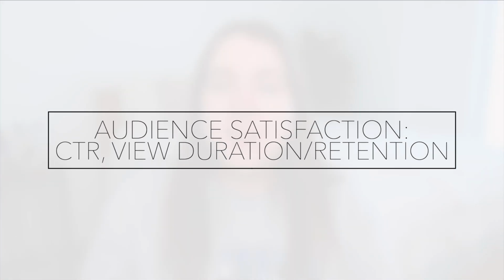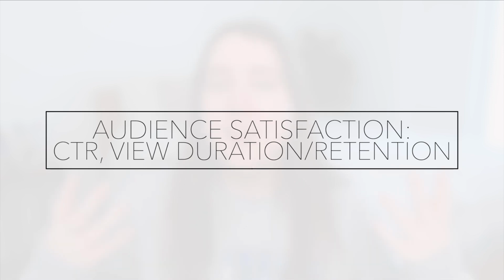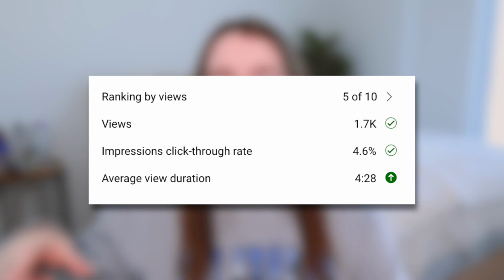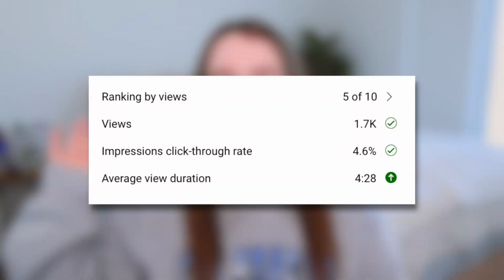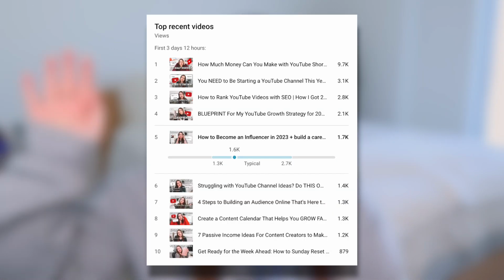So as soon as you upload a brand new video on YouTube, the second that video goes live and YouTube begins to show your video to people, that is when YouTube begins to automatically start looking at your audience satisfaction signals. Things like your click-through rate and whether or not your videos are enticing people and getting them to click onto your video, as well as the audience retention, which judges how long people are watching your video for on average. Then, exactly 30 minutes after you first upload that video, there's going to be a little bubble that pops up on the analytics of that video to give you your video's ranking of your last 10 uploads. And if you click on the little arrow on the rankings analytic, it's going to show you your last 10 videos and where your new upload falls within those last 10 videos.